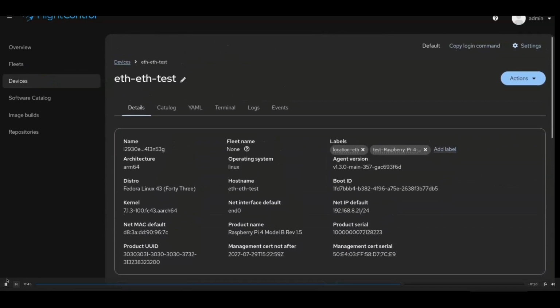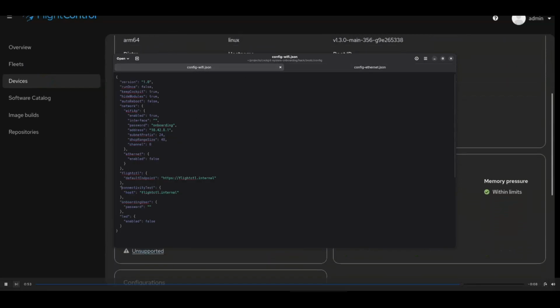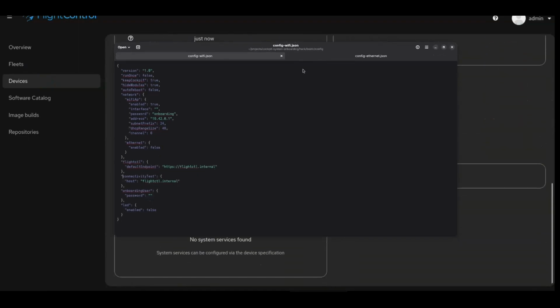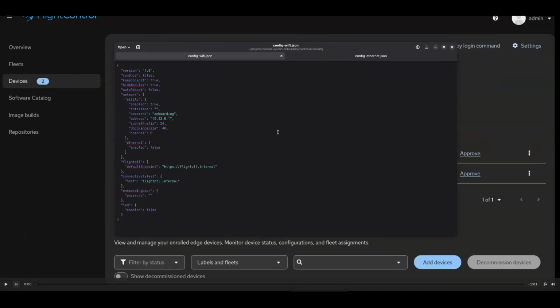And then I guess just one final thing that I wanted to show is some configuration. So most of this is configurable when you deploy. If you know certain things, like you want to launch a wireless access point, then you can go ahead and configure that. In this case, for the Wi-Fi based Raspberry Pi, this was the configuration used. It launched an access point based on this IP address that you connect to with the password of onboarding.